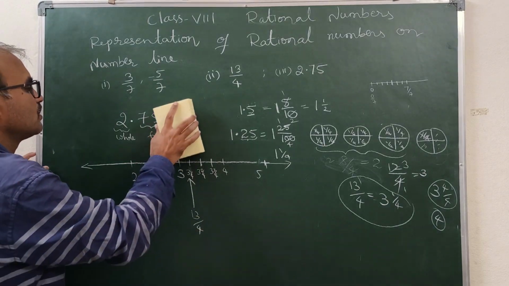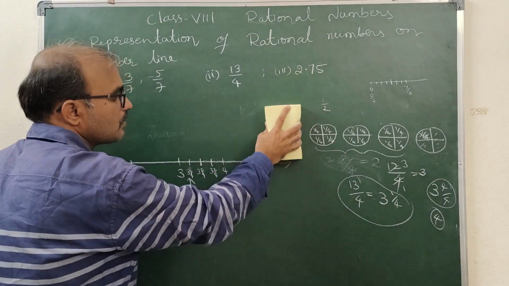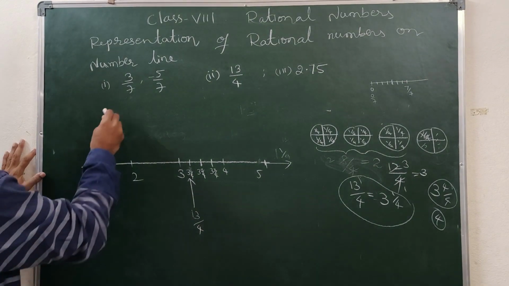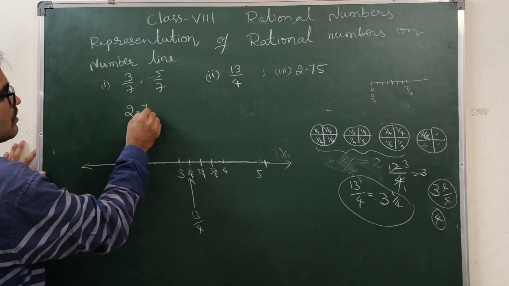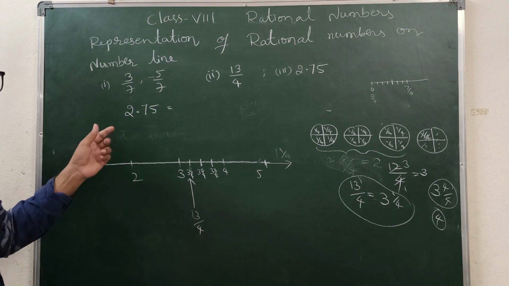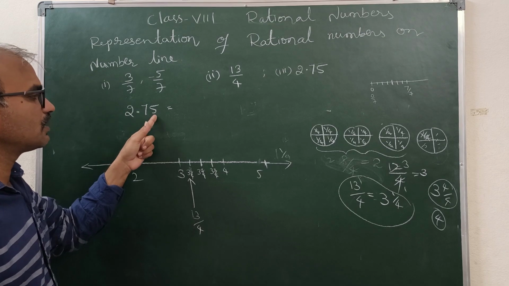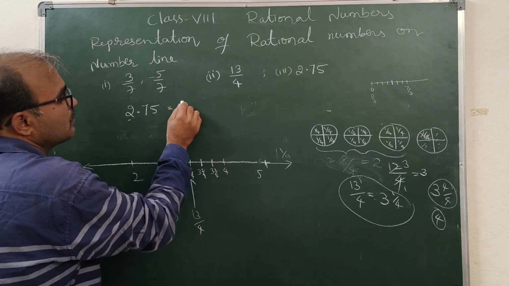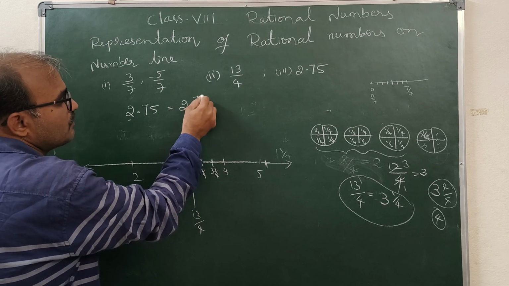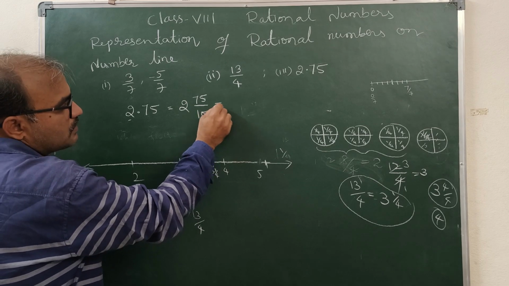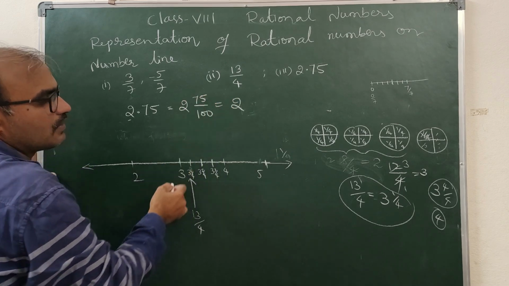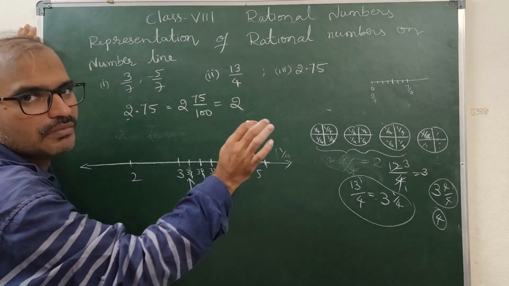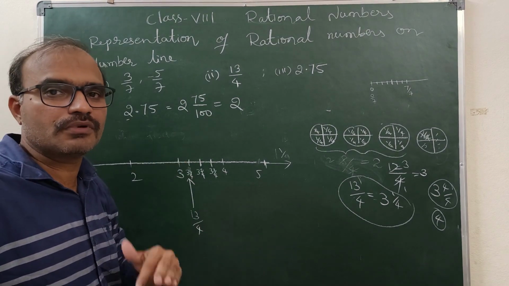Similarly, if we take our problem, our problem is 2.75. As we discussed just now, after the decimal point there are 2 digits, so one whole is made into 100 parts. 75 parts are taken. Before that are wholes. So 75 parts out of 100 parts. 2 wholes. Now you can cut here. If you are good at tables, that's why you should be good at tables first of all, up to 20. Everyone will say don't bother with tables, learning up to 10 tables will be enough.